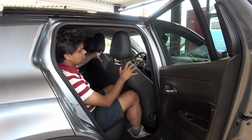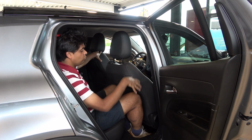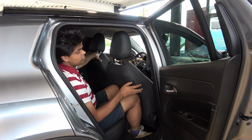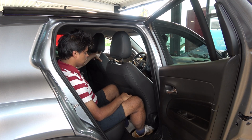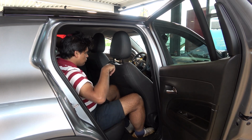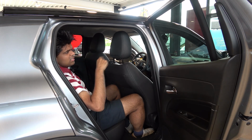For instance, this front passenger decided they were entitled, and they moved the seat all the way back at my knees, and so my knee room is limited. But then it can be improved if the passenger is more generous. Leg room is actually good, but it's a bit limited because of the railings down there. Now when it comes to headroom, headroom is good. The headrest is a bit firm though.